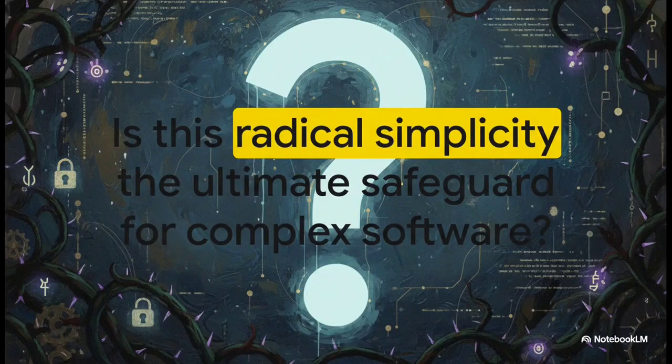So what we're looking at with C99 Canon is a pretty radical trade-off. It sacrifices the modern gods of speed and convenience on the altar of something that's become incredibly rare, absolute certainty. It gives us a cryptographically proven record of truth in a digital world that's just filled with ambiguity. And that leaves us with a pretty big question to think about. As the software that runs our world gets more and more complex, is this kind of fanatical, almost militant simplicity the only real safeguard we have left?